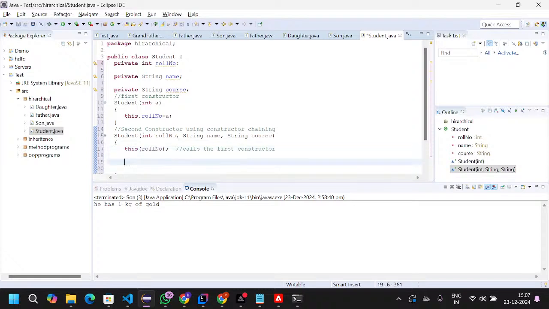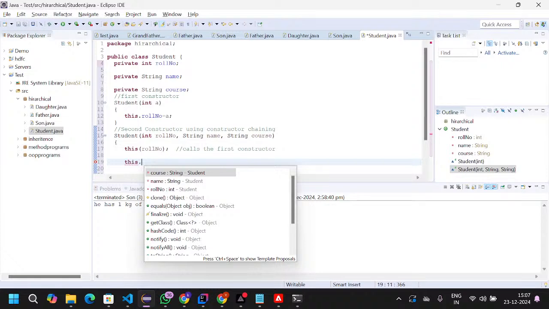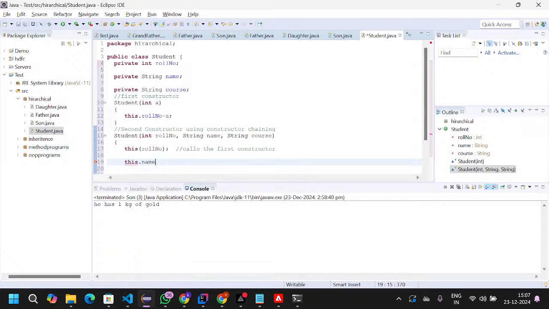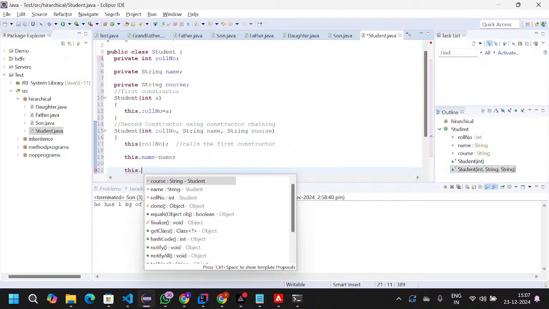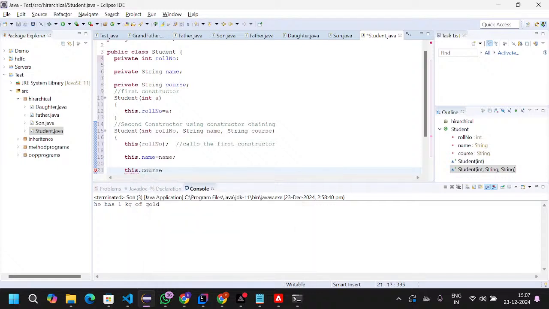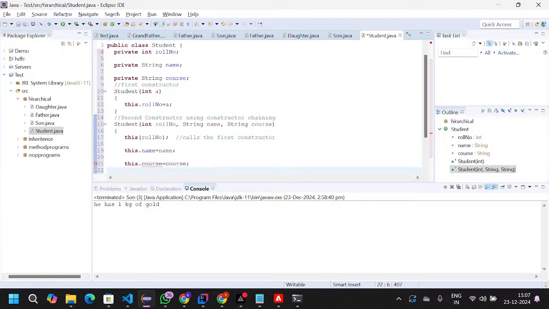Similarly I will go here this dot name, and similarly I can do this dot course equal to course.